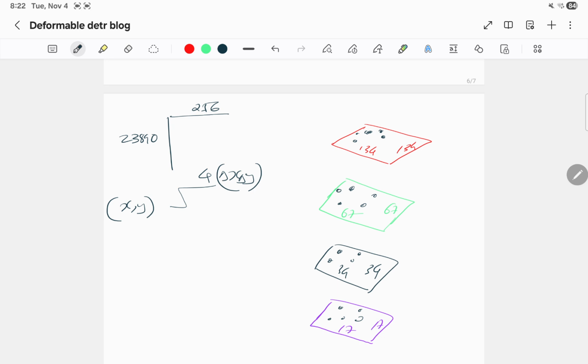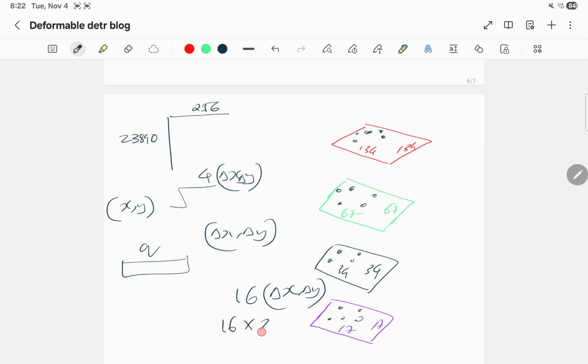So what we are saying is, we have a query, right? We want the network to predict delta x delta y across four different feature maps. So it is basically predicting four different points across four different feature maps. That is predicting 16 delta x delta y's. That is 16 predicted 2D points. These are delta x delta y's, and we add them to the corresponding query, or the reference point of the query, so that we get the corresponding points to look in.